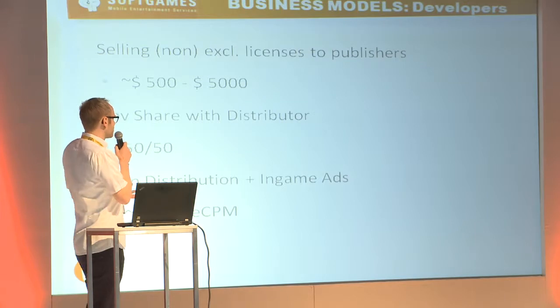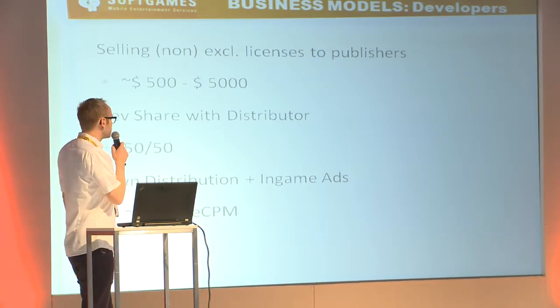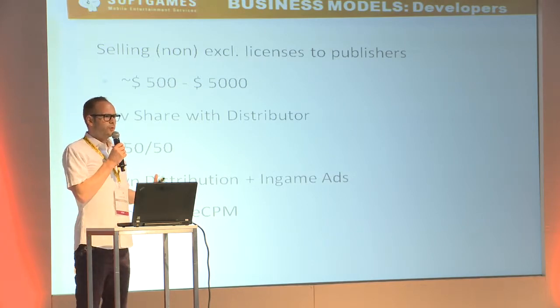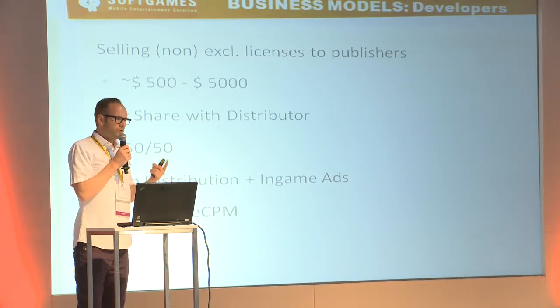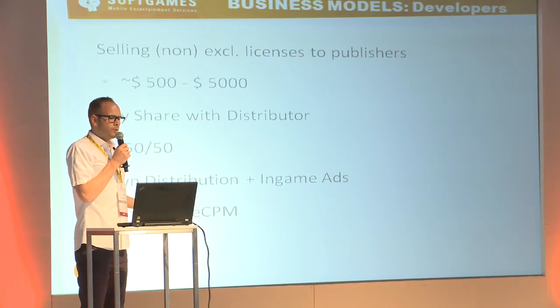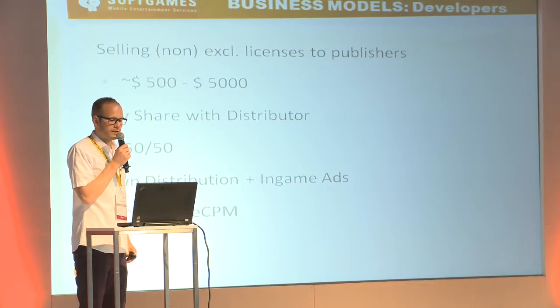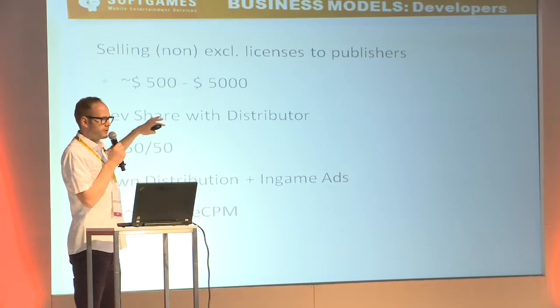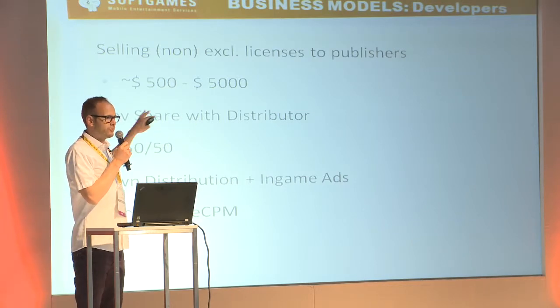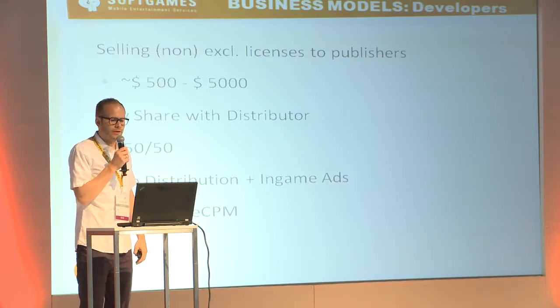Okay, so what are the business models? Just to tell you some more numbers. For developers, it's pretty easy. There are 3 ways to make money here. One thing, which I said before, is to sell the non-exclusive or exclusive license to publishers or portals. Normally they pay a one-time fee, which depends on the game, the quality and other factors. This is between $500 to $5,000, and it can be even more. This is just the average of what we paid out to developers over the last 6 months.